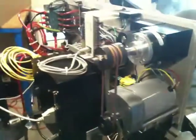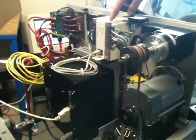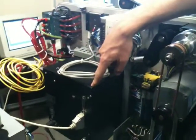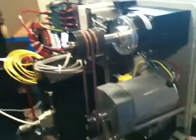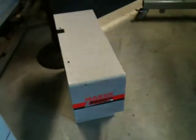And then we just have the cover removed just to see the very clean internals. The PLC controller. This is the back of the SATO printer. And here's the motor drive along with the two adjustable clutches. There's the rear cover.